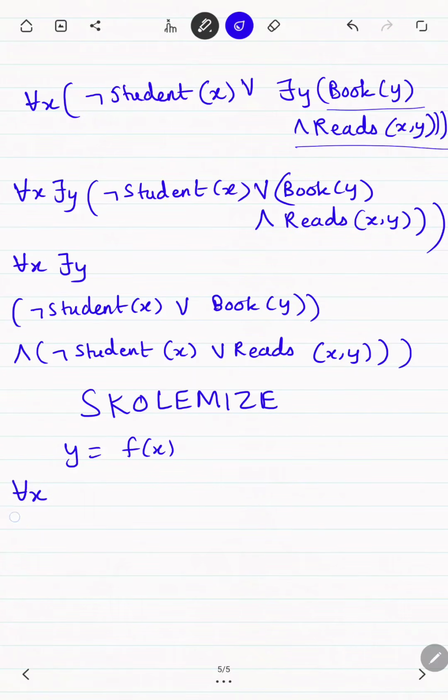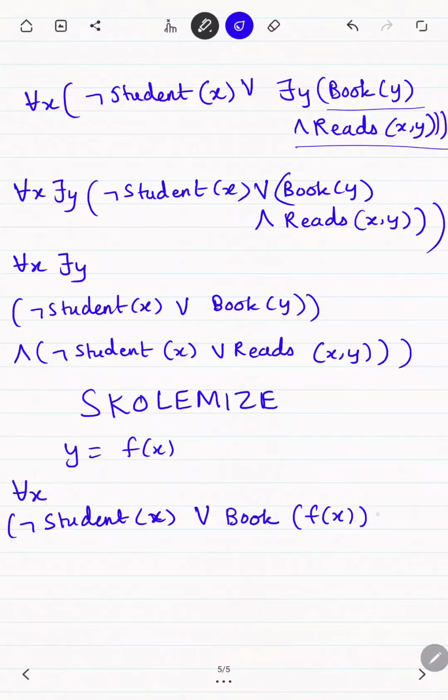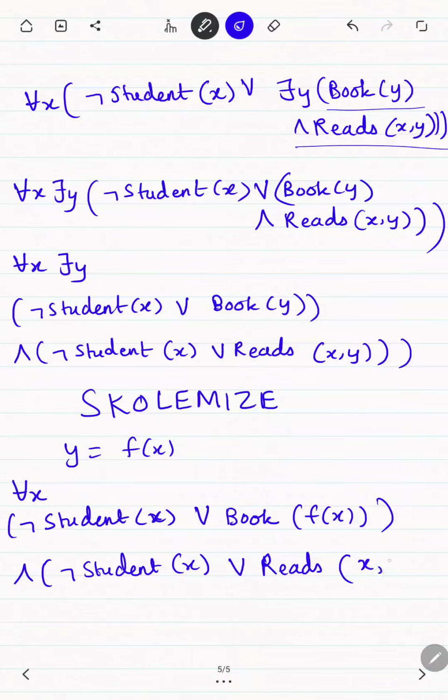So for all x, not student x or book f(x), which depends on the student which book they are reading, and not student x or reads x comma f(x). It depends on the student which book they are reading.